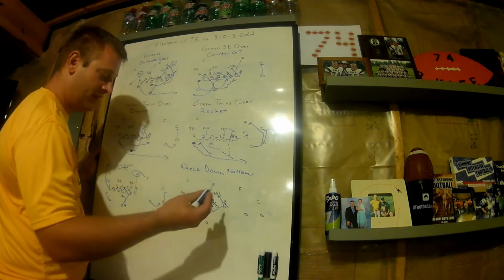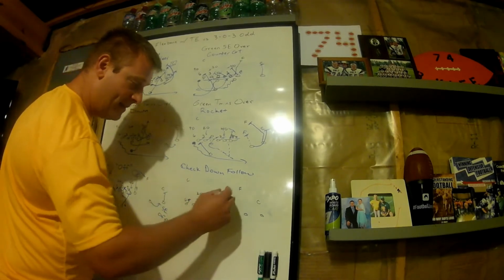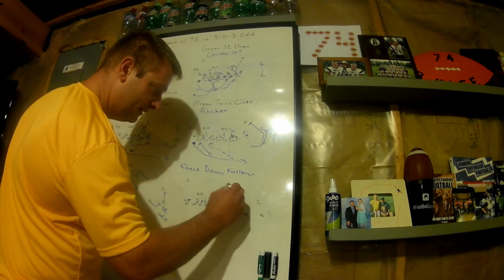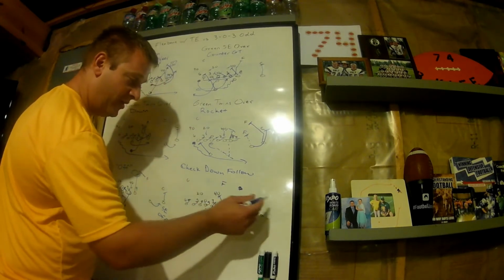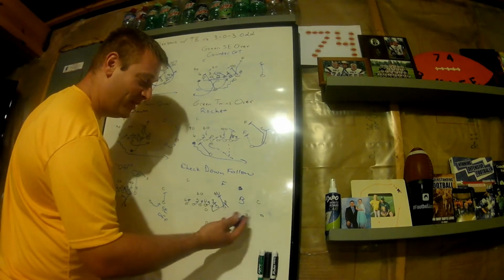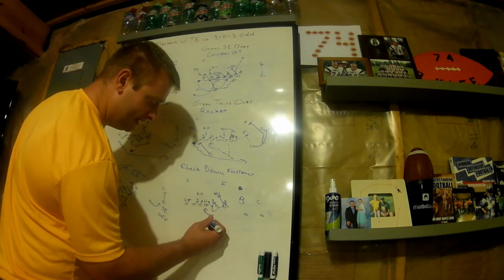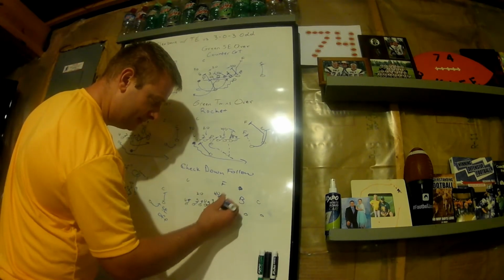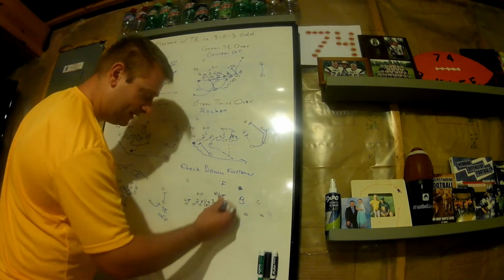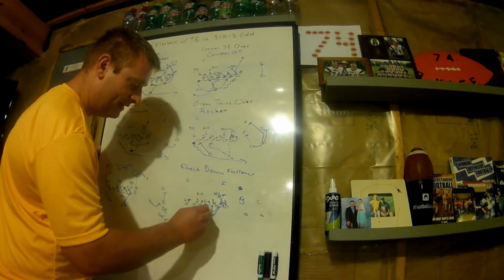And if you don't like throwing the bubble out there, or if they take that 90 tech linebacker, put them over here, and they completely take away both, but not completely, but for a Flexbone team, if they take away both the bubble and the seams, running down Fox is an option out of this formation, because you get the extra lead blocker with the fullback there as the quarterback tucks behind and keeps it.